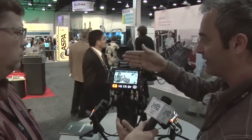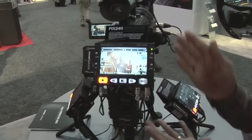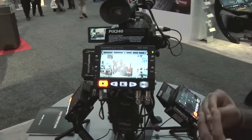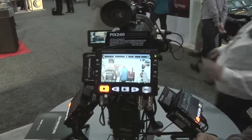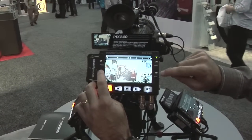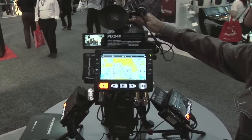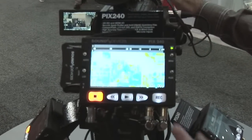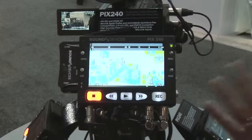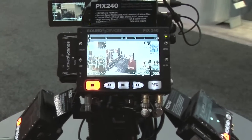We've got this wonderful 800x480 pixel monitor display with a very informative OSD overlay. We can turn off that OSD very simply. Many users said they'd like to use it as a true monitor, and a true monitor needs exposure assist and focus assist functions, so we've introduced those features in our latest firmware. I can press a shortcut to turn on false color exposure mode — as I open and close the aperture, blue means underexposed, red means overexposed, and pinks, grays, and greens indicate good exposure on a face. We can also do zebra stripes as a common exposure technique.